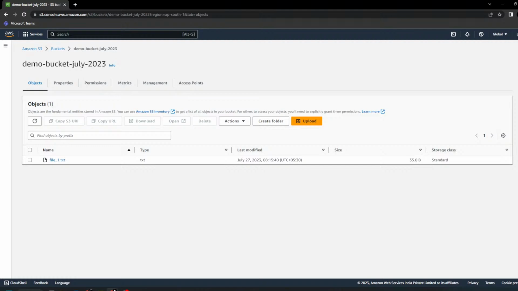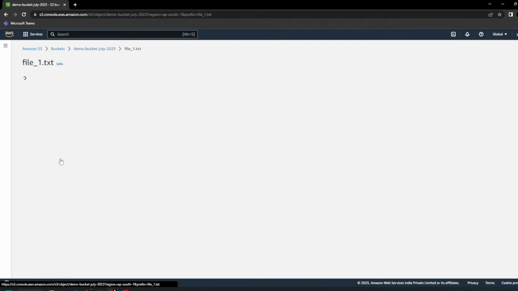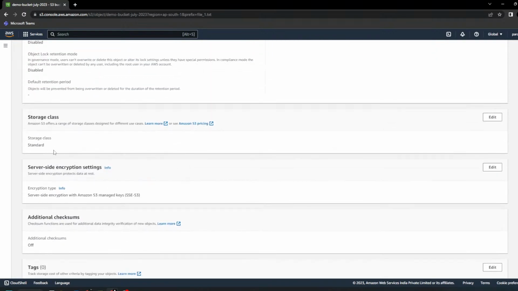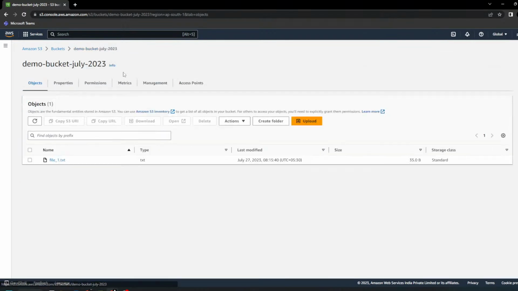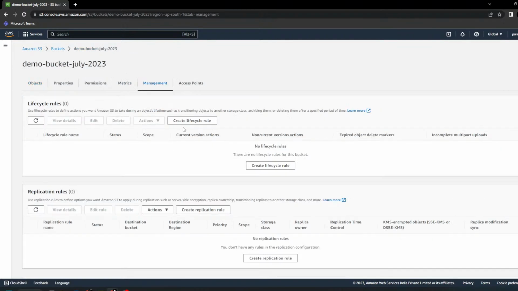If it's a couple of objects, you can manage, but if it's millions of objects and you want to move their storage classes automatically, can you do that? The answer is no, right? So for that, lifecycle comes into the picture.